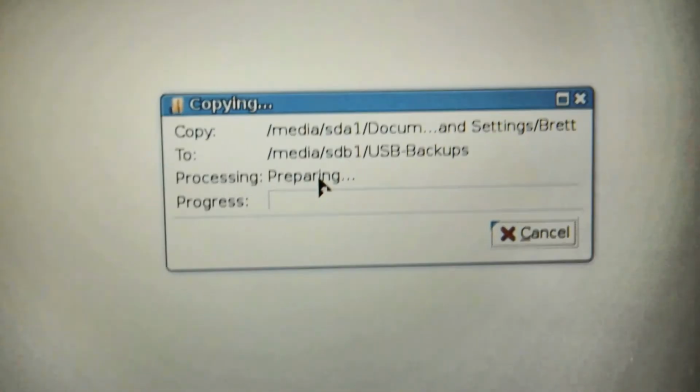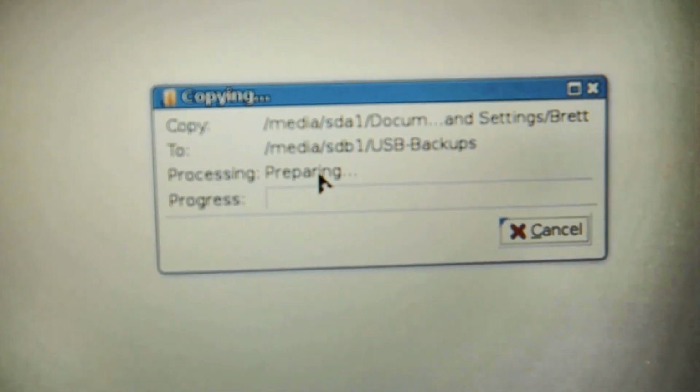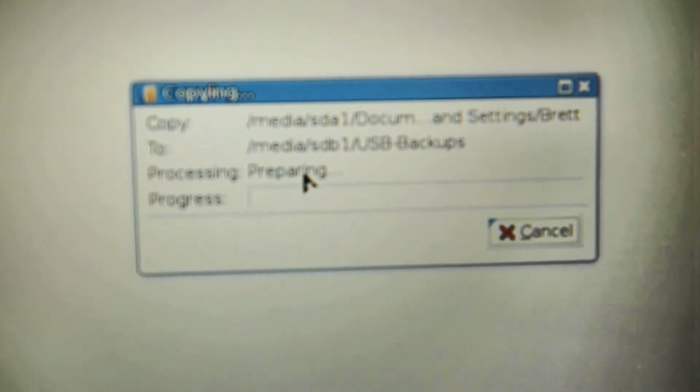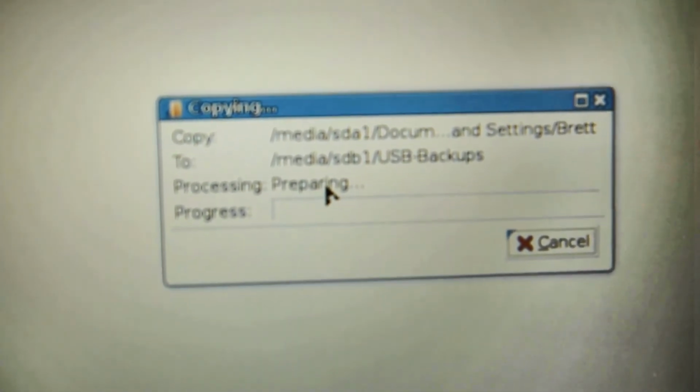Can you see it's copying? And that voice is very annoying, so sorry about that. But basically we're copying all the files from the local C drive of this machine to our USB backup. Brett was a friend of ours, so we're going to restore all of Brett's files from a crashed system.